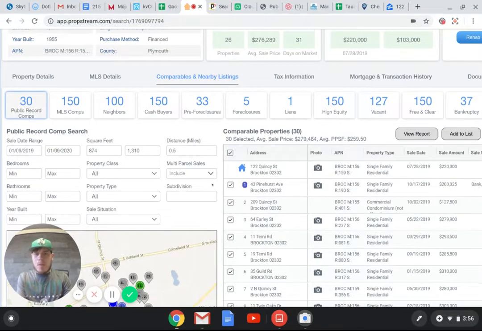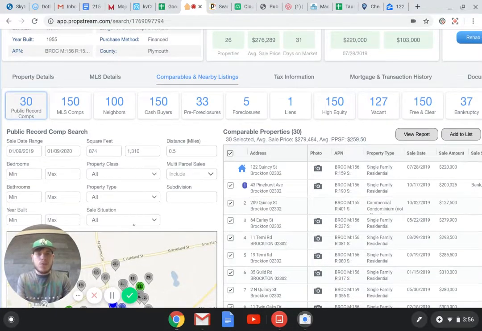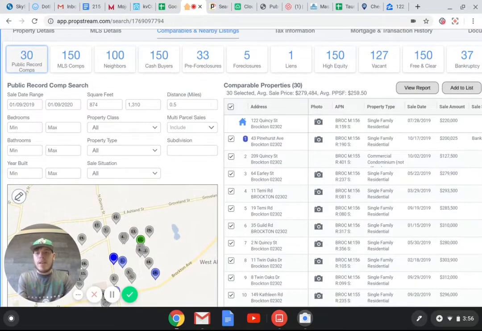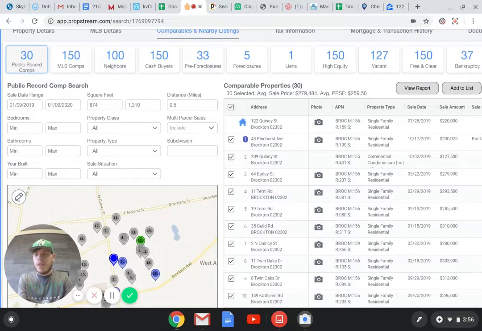Now, the problem that you get when you just look at the number that the website spits out is, as you can see, they default right to this, right? They're going to default to 1 year of data. They're going to default to, I don't even know how they pull these. What do they go about? 400 below and 300 above-ish, 200 above-ish on the square footage. They don't have any minimum bedrooms, no maximum bedrooms, no minimum bathrooms, no maximum bathrooms.